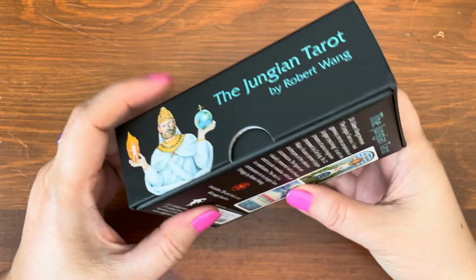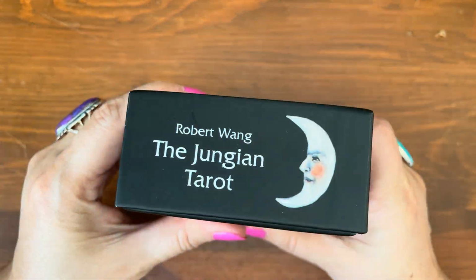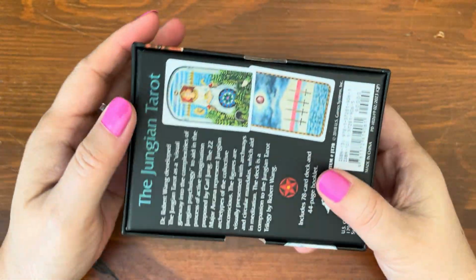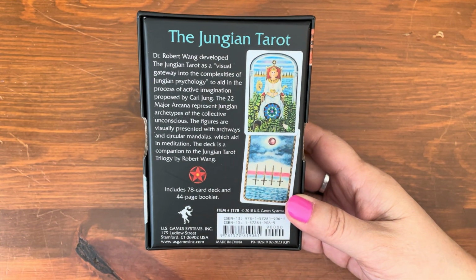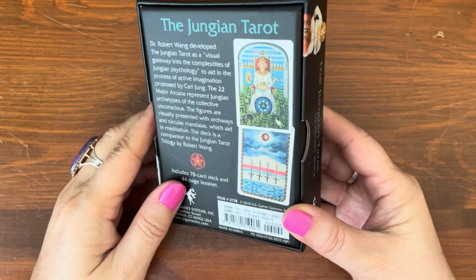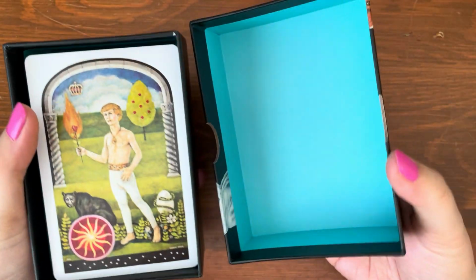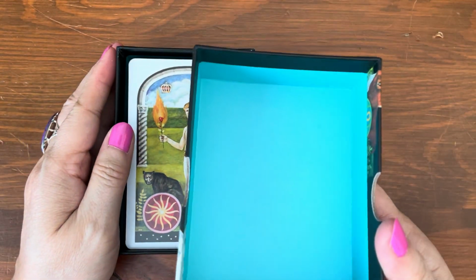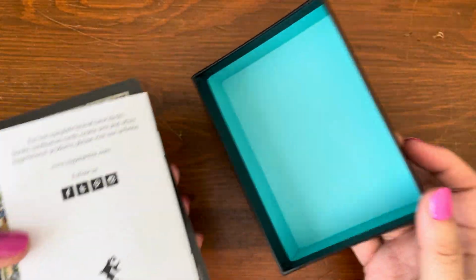It's one of those that I had on my wish list where initially when I looked at it, I liked the major arcana cards, but then I didn't like it because it was pip. But it's 26% off on Amazon, so I decided I'm going to go ahead and get it. So that's why 6.5 years in, I'm getting this now.